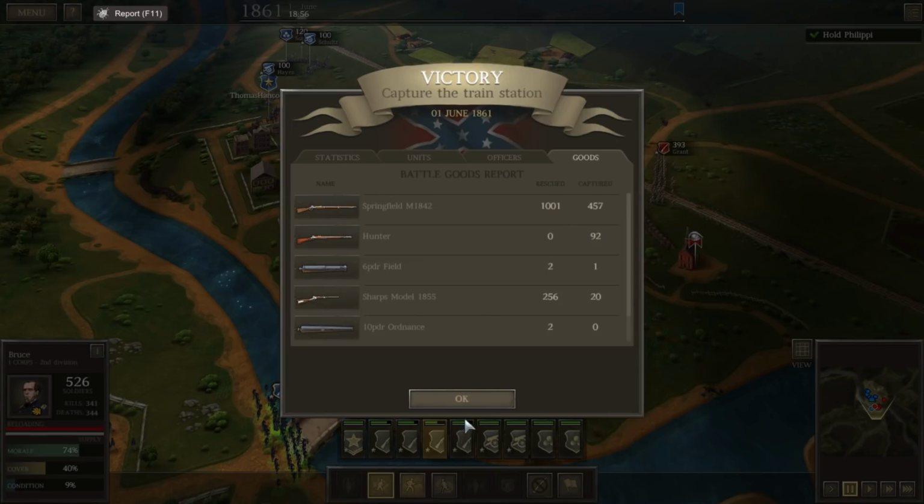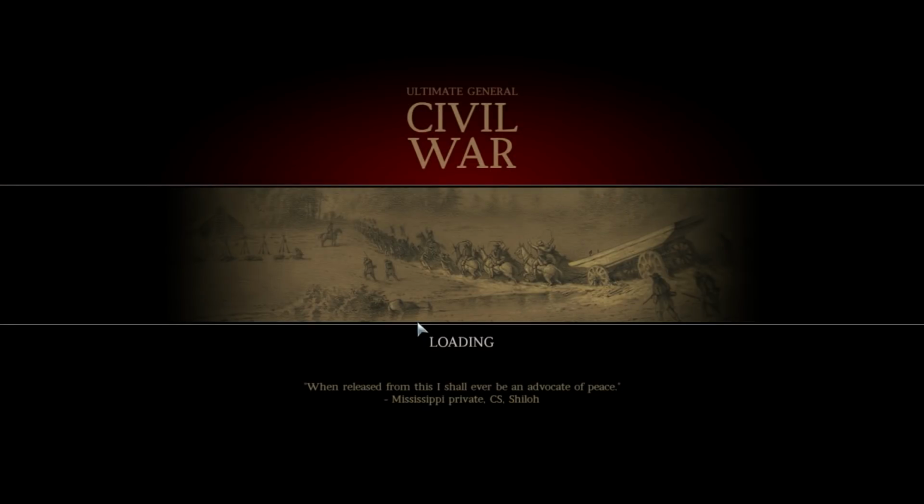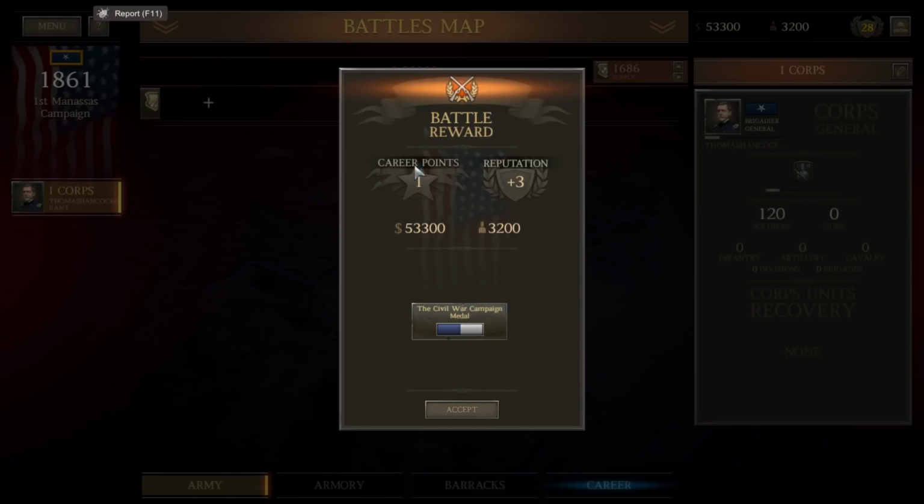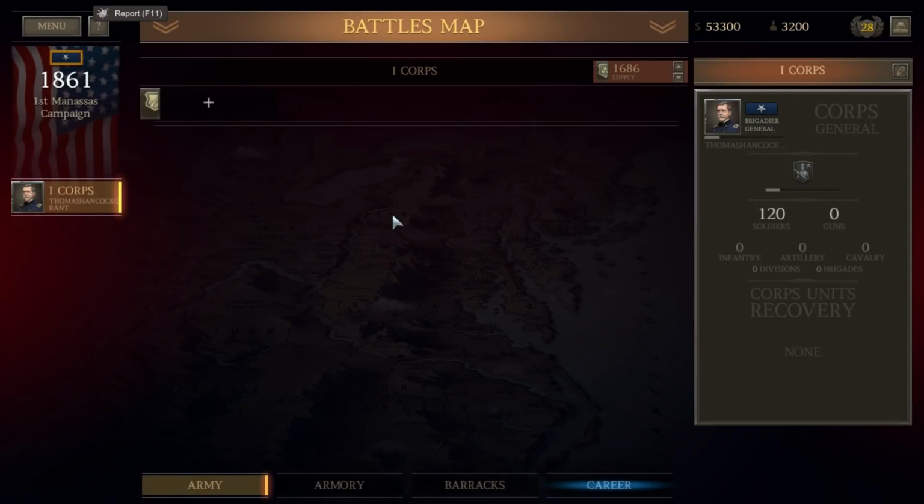I don't know. Anyway, we'll go into the next screen and see what is on it. The Civil War Campaign Medal. That's a historical medal, I believe, that any Civil War soldier would get. Battle reward: $53,300, 3,200 people, plus 3 reputation and 1 career point. And you can see here we're part of the 1st Corps, Thomas Hancock.